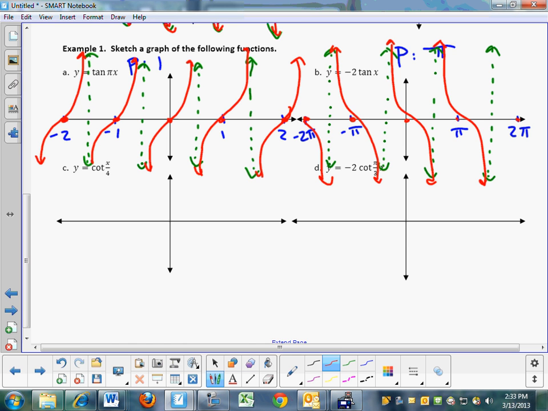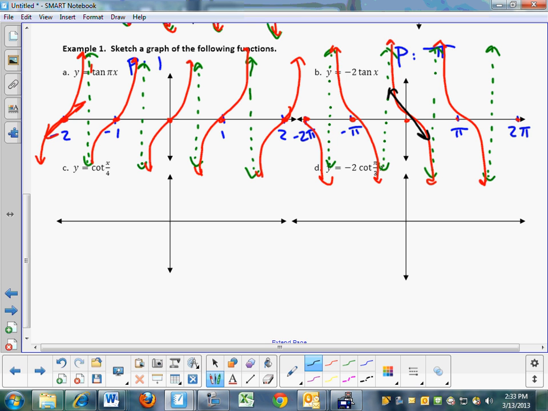Oh, good question. I was waiting for that. The 2 is a vertical stretch. With sine and cosine, I represent the amplitude. You don't have an amplitude here. But here's what I can tell you. I haven't represented the 2 at all in this case. But if you were to draw the slope of this curve right at 0, it would match with whatever number was in front. So in this case, there's a 1 in front of the tangent. The slope at that spot would be exactly 1. Whereas in this case, the slope would be exactly -2.